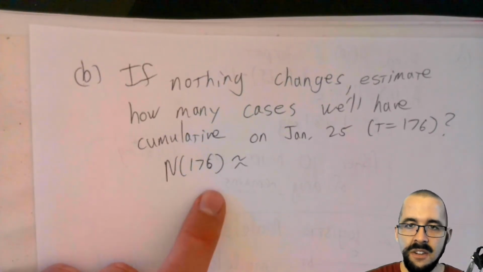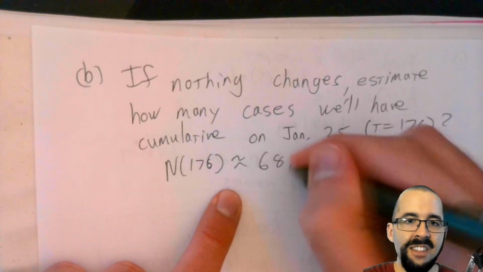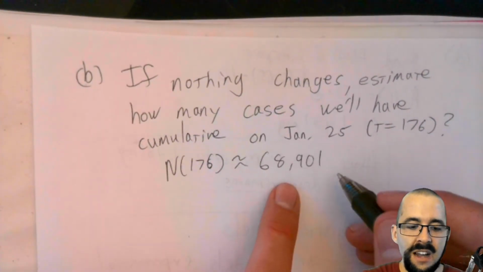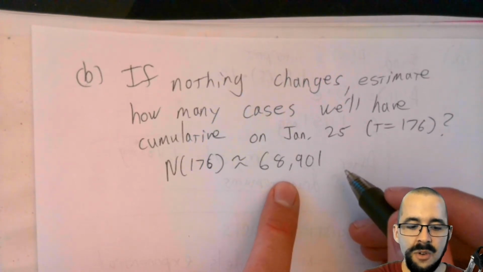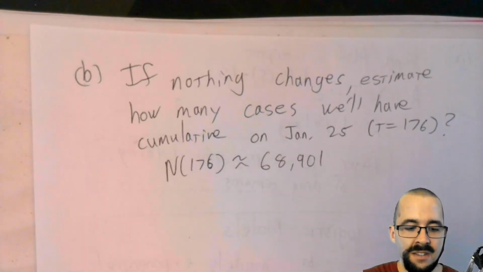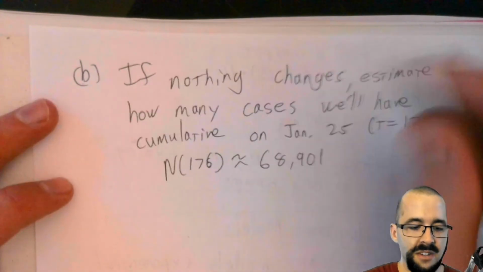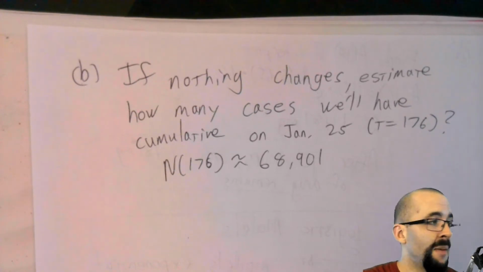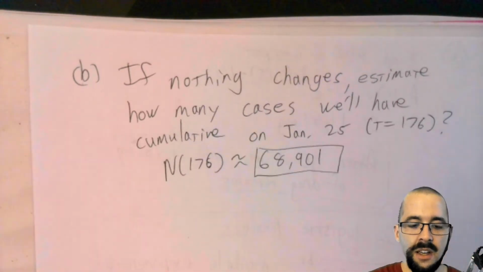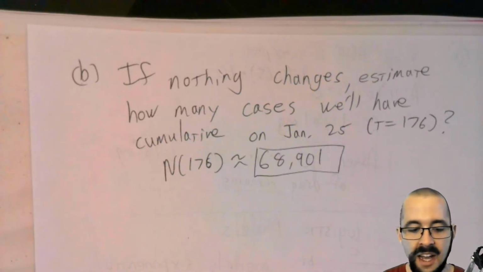If nothing changes and we follow this model, on January 25th, we're going to have 68,901 total cases. Okay. In about 2.5 months afterwards, the total cases will have almost been multiplied by 6. So that means in 2.5 months, there's going to be like 50-something thousand extra cases across the state if it follows this model, and if nothing changes. Okay, I'm optimistic that once we start seeing the rise, hopefully people will do their part. All right. But anyway, so that would be bad.